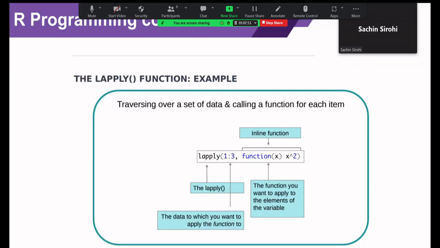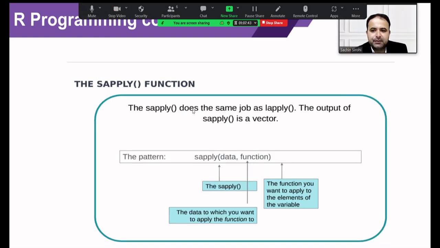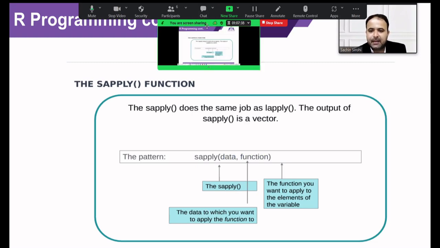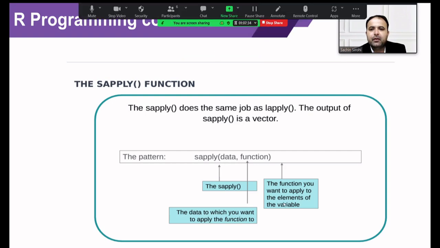Now, class, I want to discuss sapply. So what is the use of sapply? sapply does the same job as lapply.